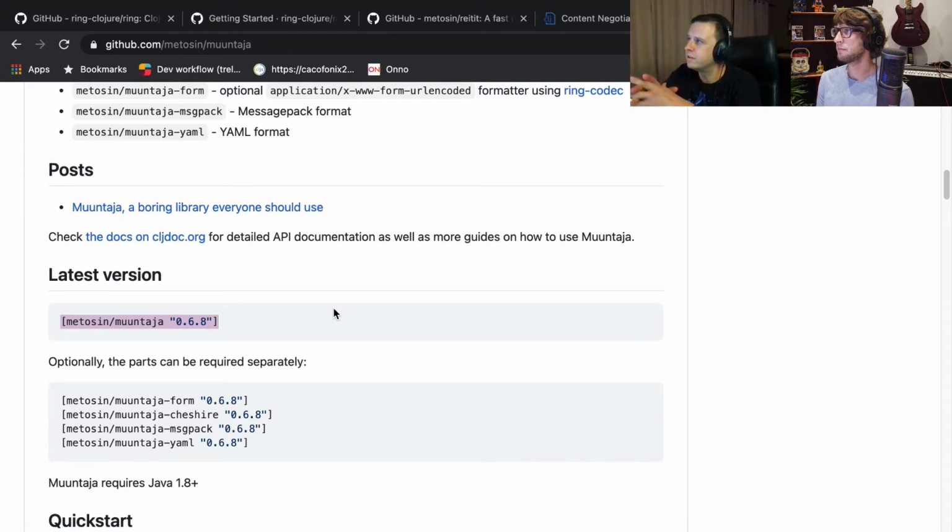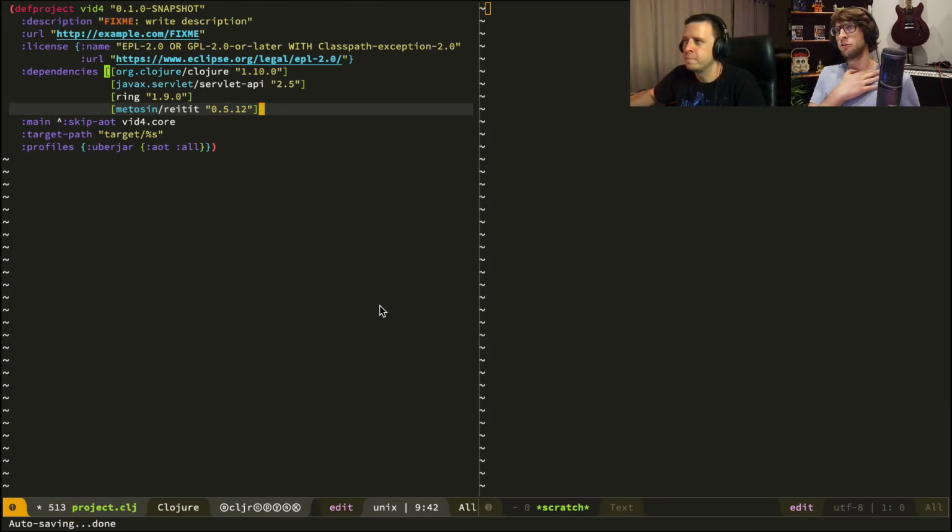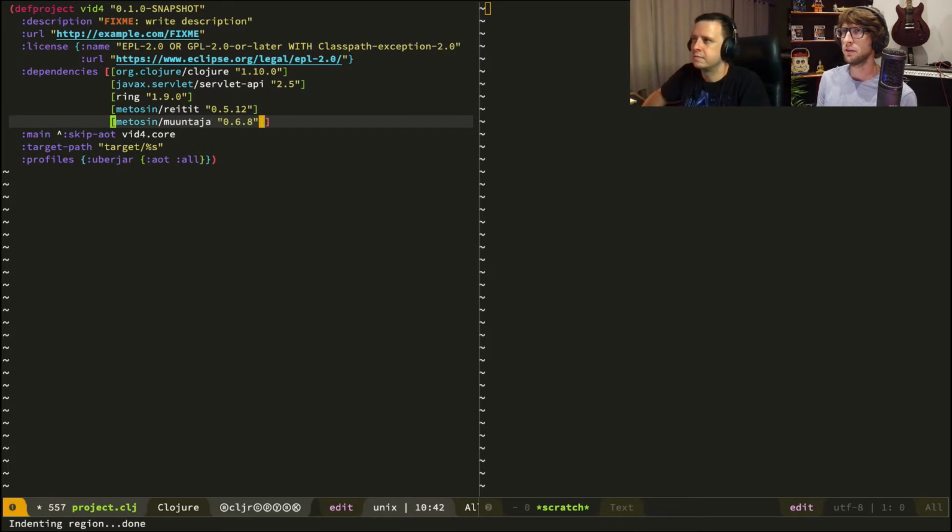But in Clojure, it's very common for libraries to be broken up into very small pieces, which is cool. The libraries have less complexity because they only do one thing a lot of the time. Not all of the time. But that's kind of the Clojure philosophy: small, focused components. So there we've got our router and our content negotiation library.